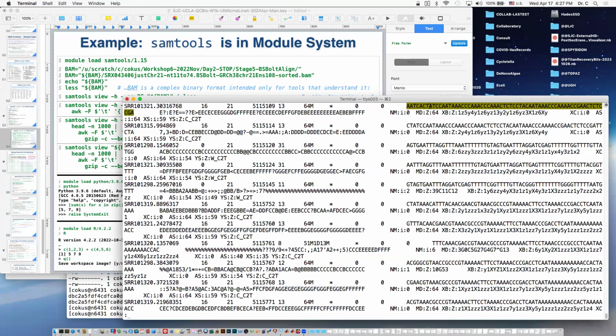This is the read here. If the read aligns to the reverse complement of the reference genome, I think it's flipped back to the plus strand view of the reference genome, but this is essentially the read. So this is what you find in the second line of 4 in the FASTQ, except sometimes it's reverse complemented. And the per-base quality scores of the read are also here. So the original FASTQ file can be re-extracted from these BAMs. It's basically this column and this column.